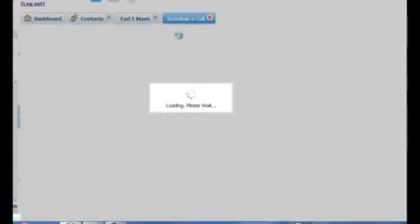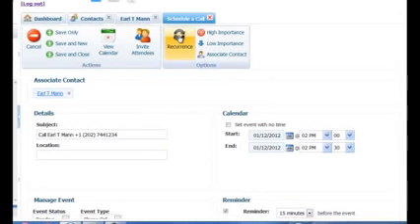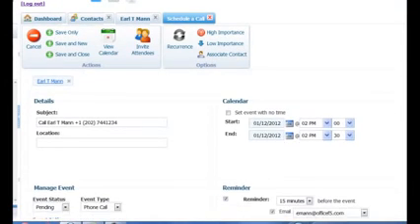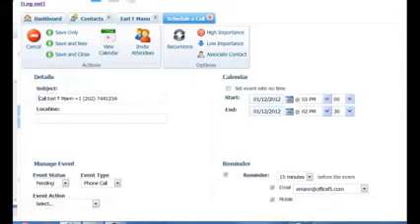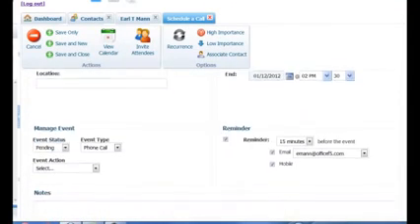So I could just click on schedule a call. I could go through, I have this information there. If I needed to access my calendar, I could. I could invite other people to join us on the meeting, but I could also just go in and actually schedule that actual meeting. So I could just go ahead and fill out that stuff.